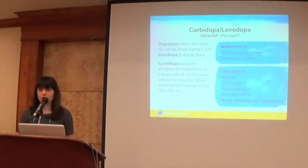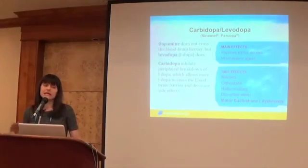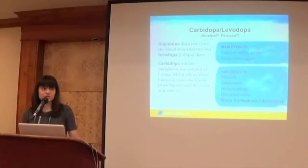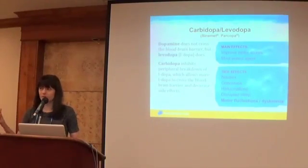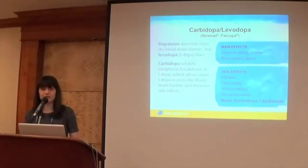We give it with this other drug called carbidopa, and that actually prevents levodopa from being broken down to dopamine in the blood, because we don't need it in our bloodstream. I have people say, well, why don't I just take this plant? It has a lot of dopamine in it. The problem is that dopamine in the bloodstream will make you nauseous, lightheaded, very sleepy. It doesn't do anything good in the bloodstream, and it can't cross the blood-brain barrier. The body knows this. That's why it converts dopamine to levodopa when it wants to travel between the blood and the brain. So that's why people have to take levodopa, and they take it with this other medicine, carbidopa, which prevents it from being broken down to dopamine.